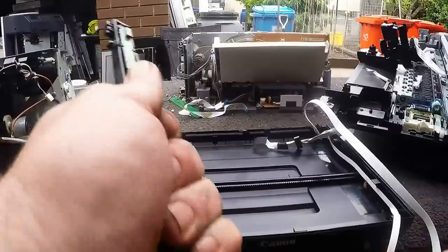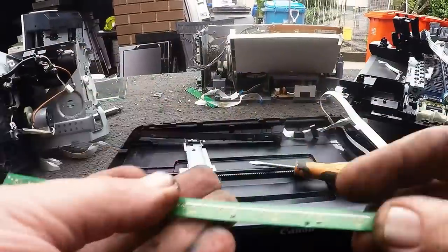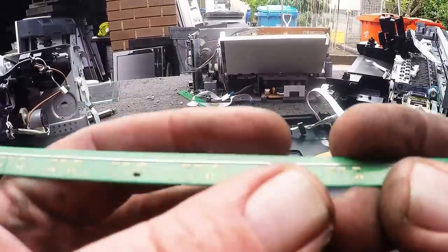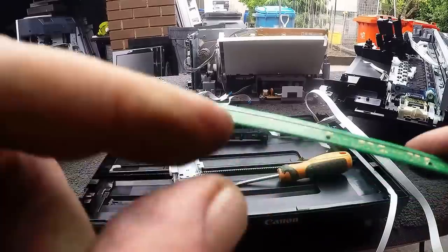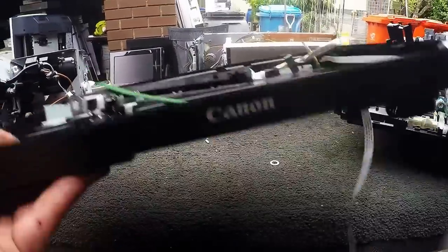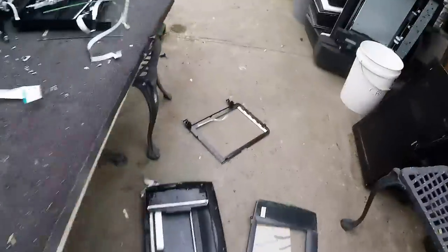There's not much usually on these circuit boards, so not much to this at all. There's very fine gold plating. You can throw these in with your LCD TV and monitor finger strip boards. If you can't be bothered, there's a little bit of gold plating or gold flashing if you like, but not a great deal in these cheap ones. And finally, I'll get the other part of the scanner. It's just fallen down on me here.